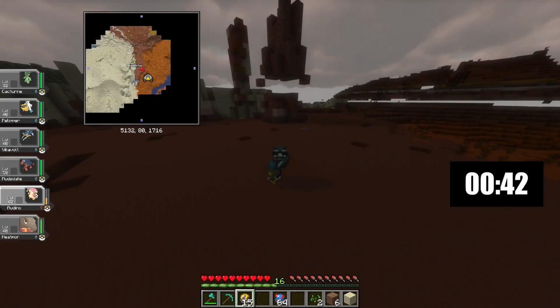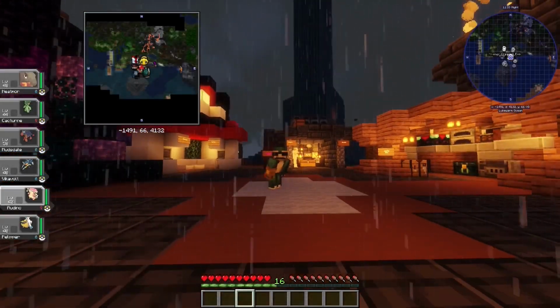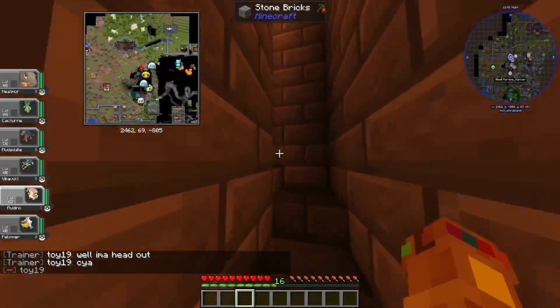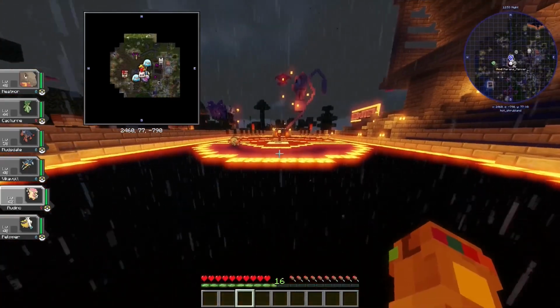Let's go. Let's go back home. And let's get ready for battle. All right. We have our Pokemon. We're ready for battle. Time to go fight the gym. We're going into the gym as we speak. See how this gym looks. Holy, this gym looks crazy. Oh my goodness.